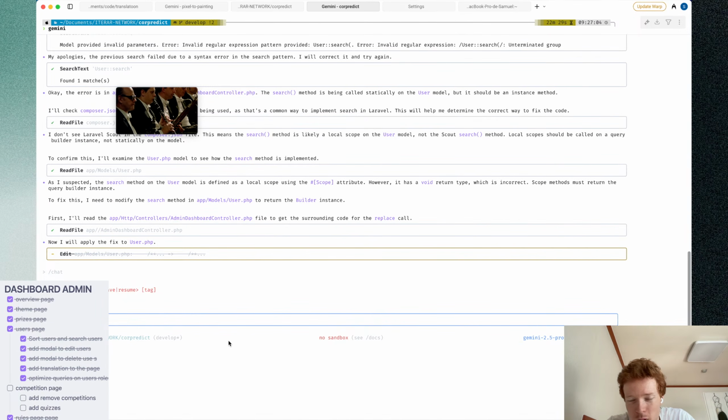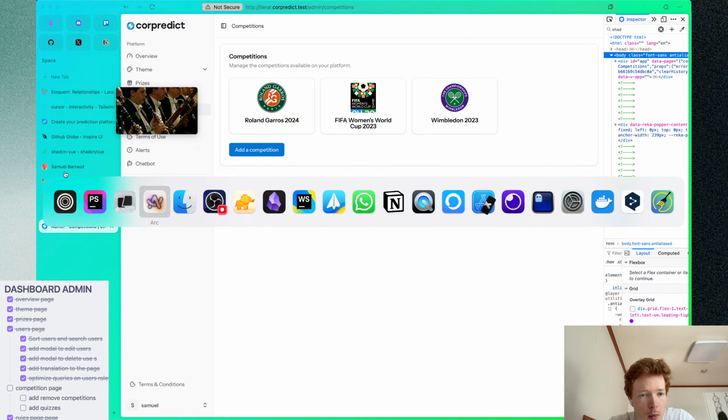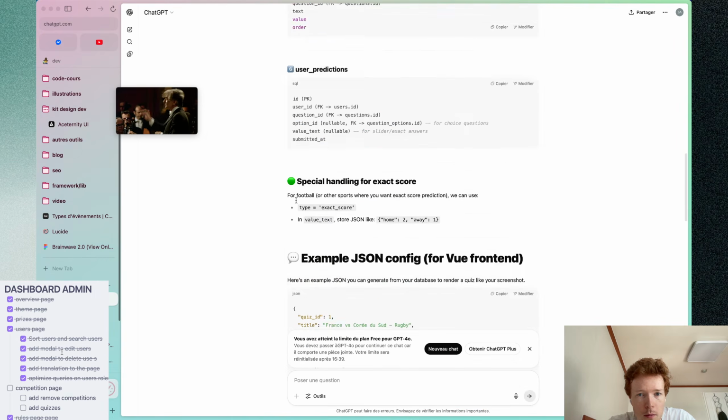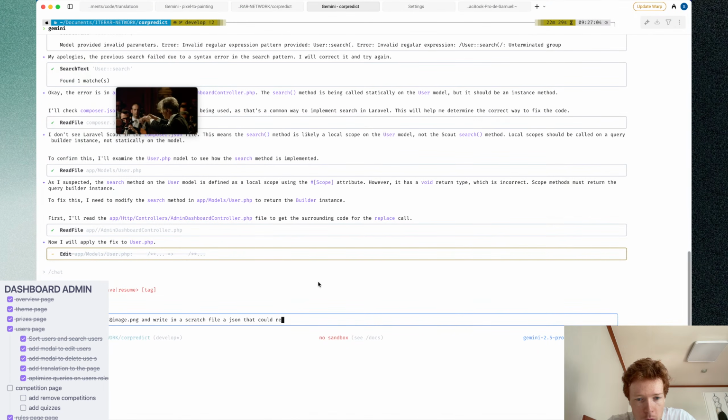Because if I do this, it will write some code. Analyze this image, and I think I can reference image and write in Scratch file a JSON that could represent a quiz system.